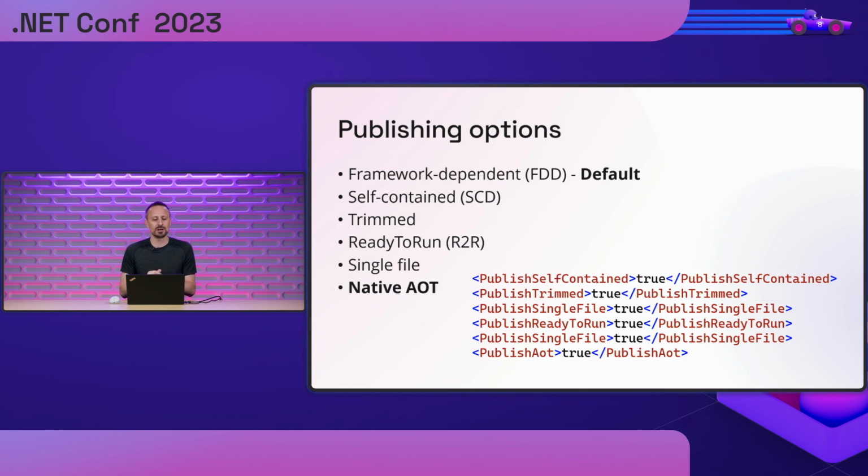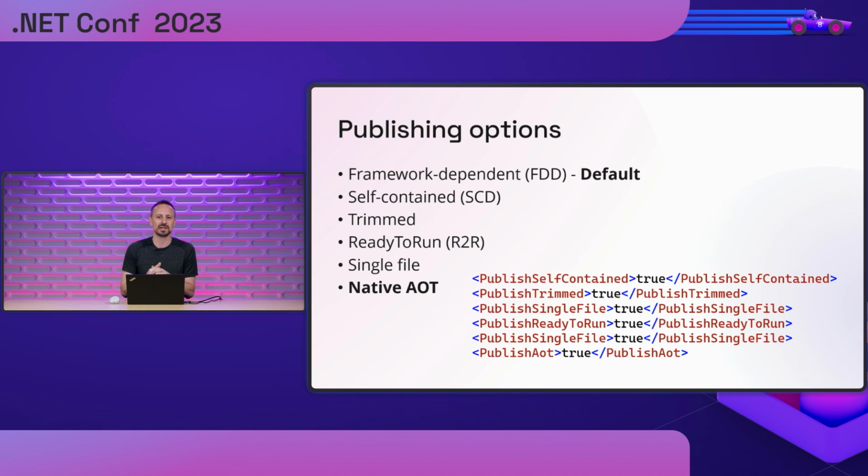What other publish options are available? We talked about framework-dependent native AOT, but there's a whole bunch in the middle as well. If native AOT seems a little bit too restrictive for you right now, bear in mind you can still do self-contained deployments to get a standalone application that doesn't need a framework. You can still enable trimming to get it trimmed down to only the parts that it needs, and you'll have to deal with the trimming compatibility. And you can enable ReadyToRun, which will pre-compile your application so that it doesn't need to JIT at startup, but you still get the benefits of JIT because ReadyToRun doesn't remove the JIT from the application. So it can still do tiered compilation and things like dynamic PGO. And then single file is something that you can turn on without native AOT as well.